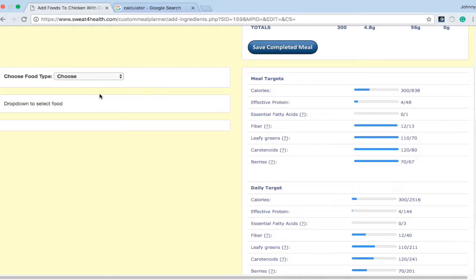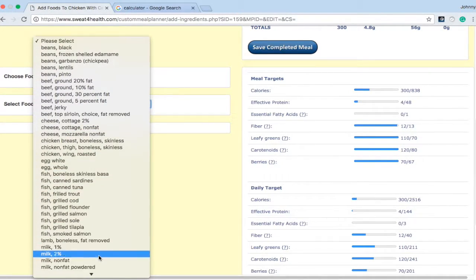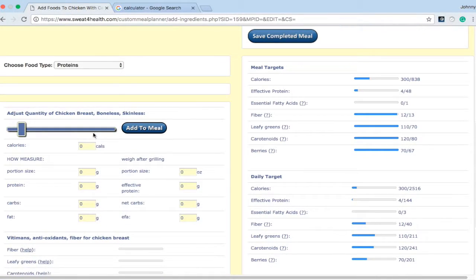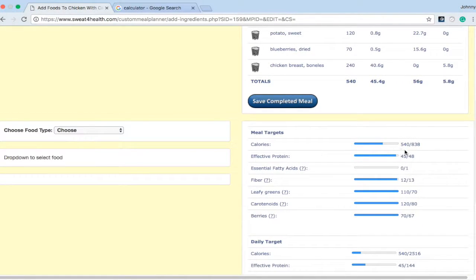And then, now that I got those, I try to get the protein. I usually try to just guess and check sometimes. If you feel like you put too much protein, just put less. Or if you feel like you didn't put enough, just experiment. So I put chicken breast. That's usually what I go for. I'll put in enough to make up for the other meal. I'll leave it here, 240 calories.